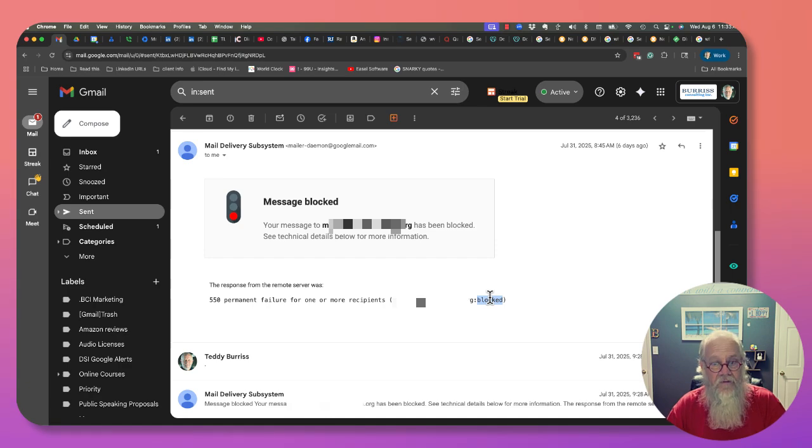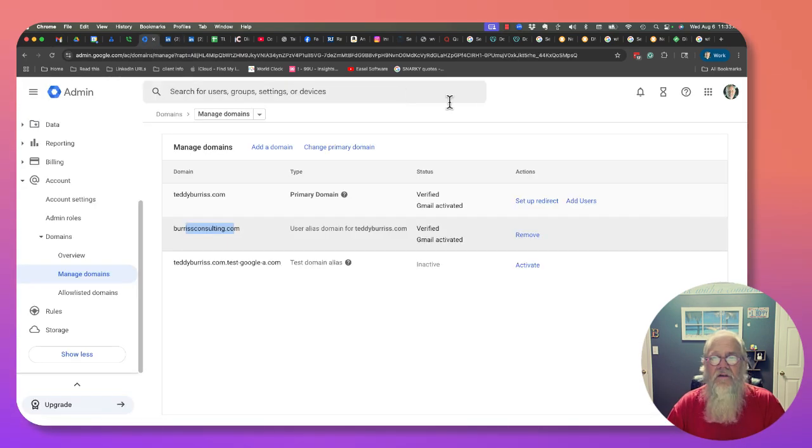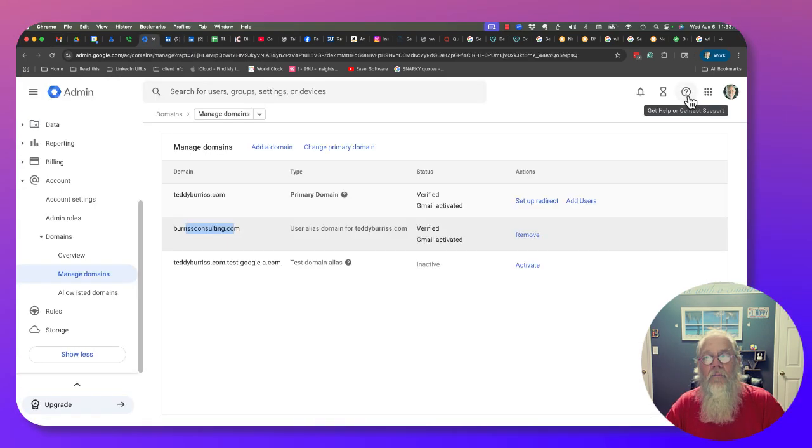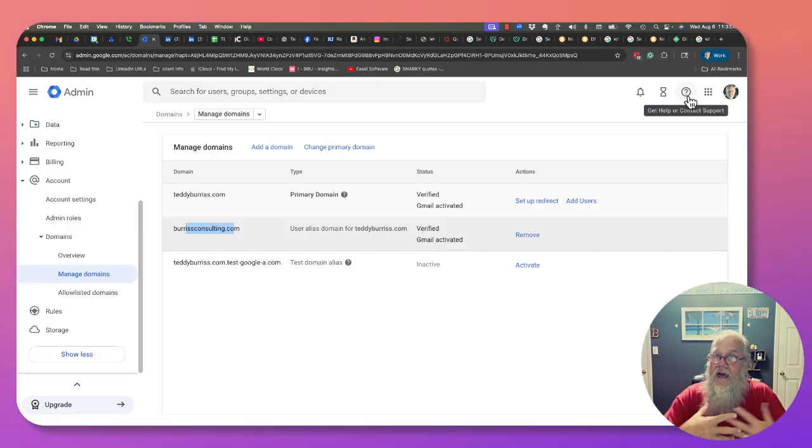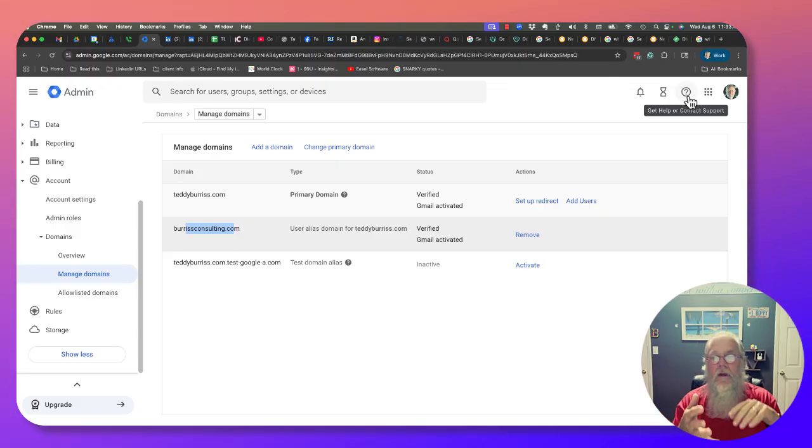Now, how did I solve this? First of all, I went to support. Because I have access as an admin, because I'm paying for Google Workspace, I have access to Google Help. So in Google Help, I looked up how to stop my messages from getting blocked. I researched the 3 different things that I needed to research.